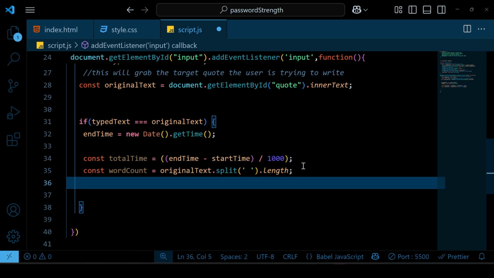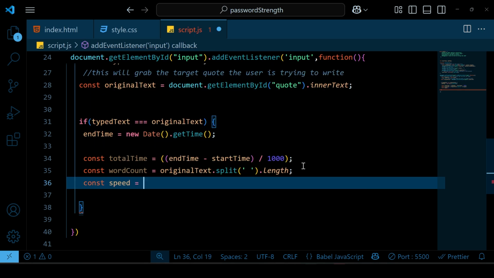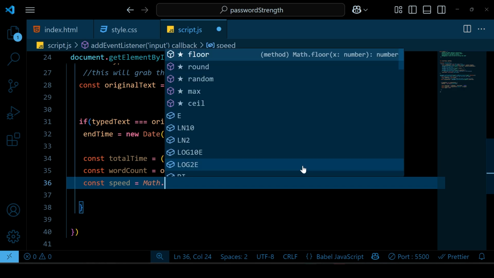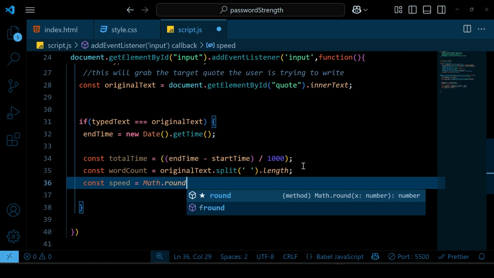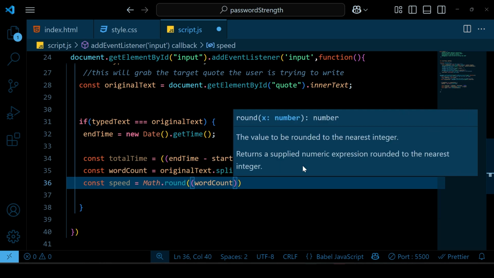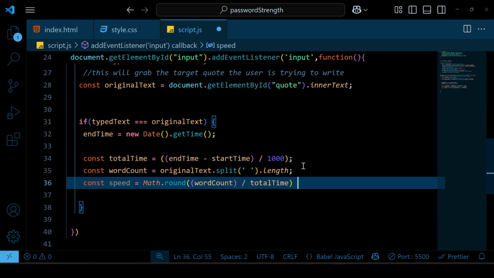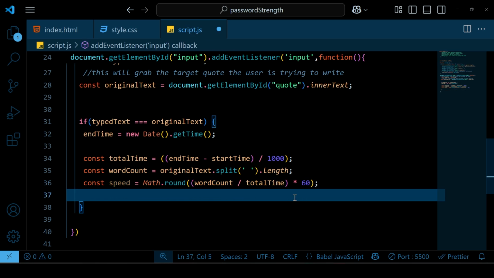Then we need to have the speed. That is simply your speed, using Math.round of your word count divided by total time, into 60.